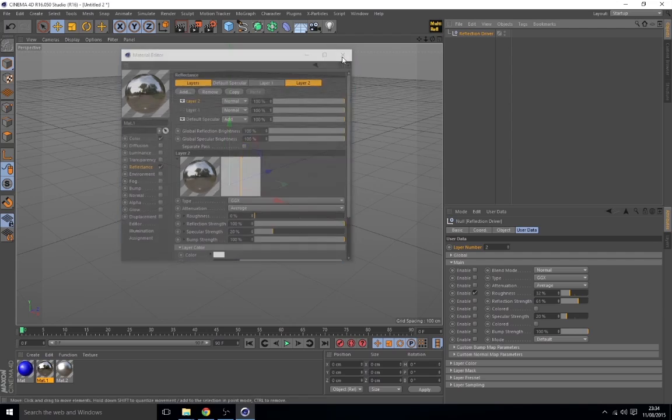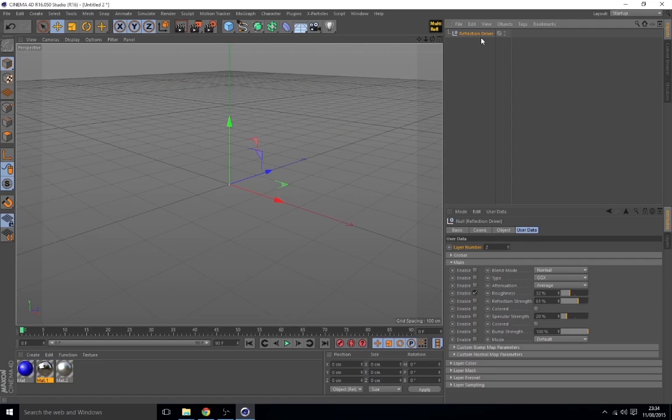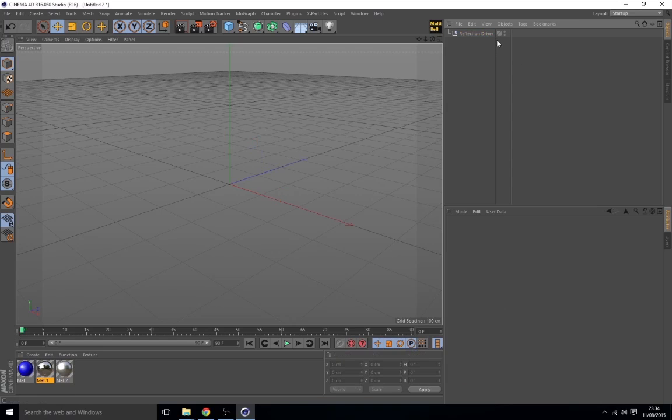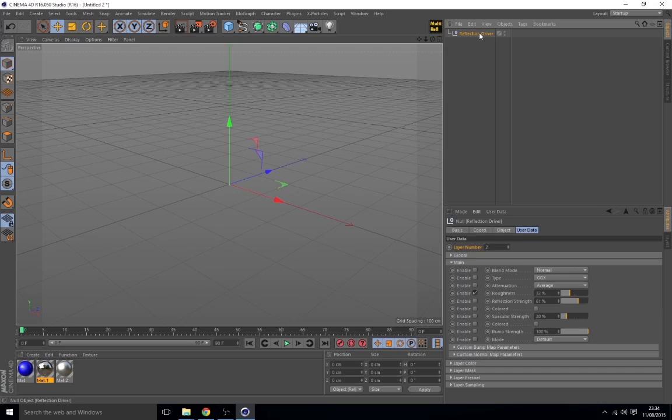Okay, the last thing, there's actually a pretty nice side effect, let's say, to the script. You can copy and paste your reflection driver as many times as you want.